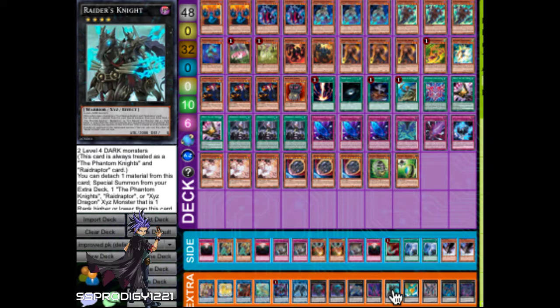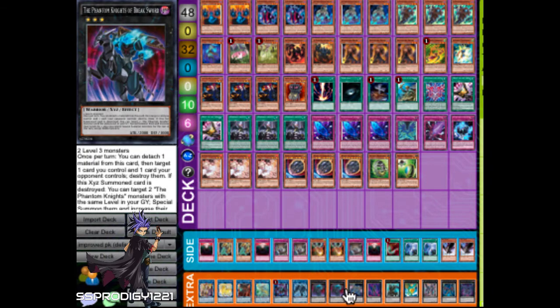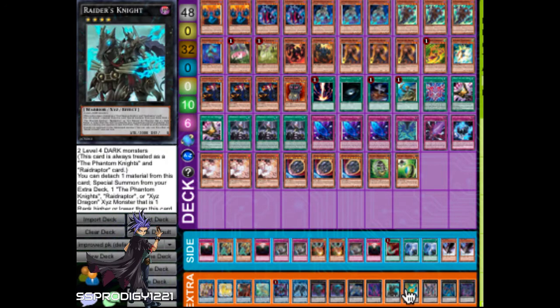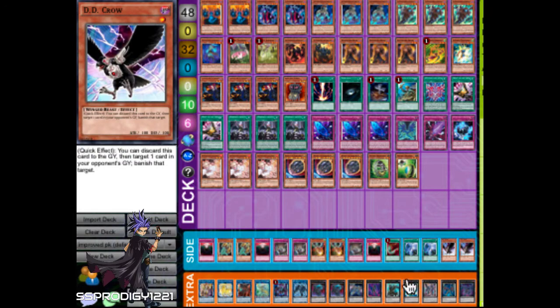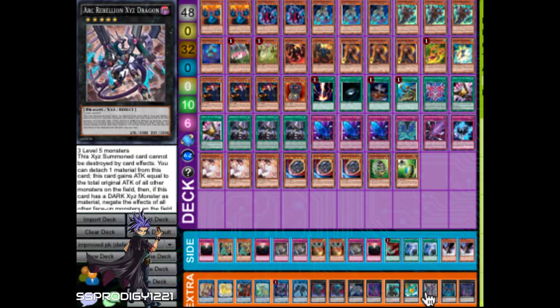Then Raiders Night, it's what you basically bring out after your Break Sword gets destroyed. That helps you rank up into your Arc Rebellion. Levier helps you extend your plays, helps you get your PKs back, and you essentially play 3 cloaks. And it's just good fodder for your link material or for your Zeus in general.